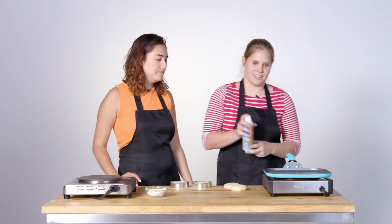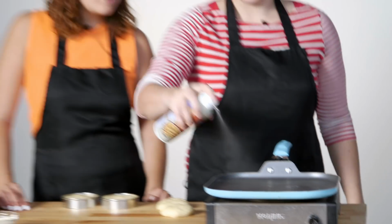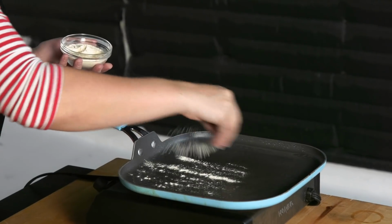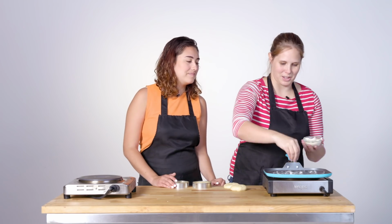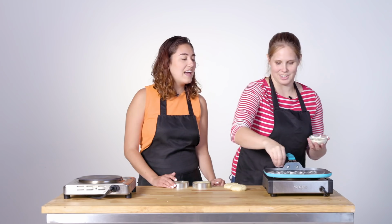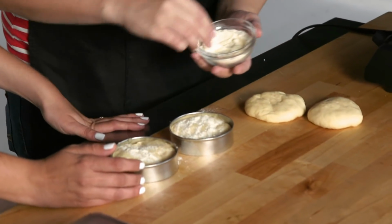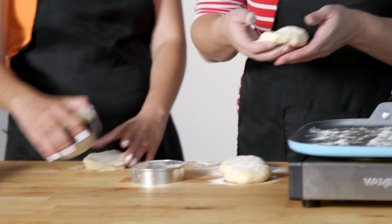You need to do like non-stick cooking spray. We're using coconut oil. But I think you can use whatever you want. And then you put on a bunch of semolina. It's like a special kind. Because you know like the bottom of the English muffins you buy, how they have all the yellow stuff? Yeah. Oh my gosh. Ta-da. And then you put some on the top. So you can take them out of little molds. Just be careful.